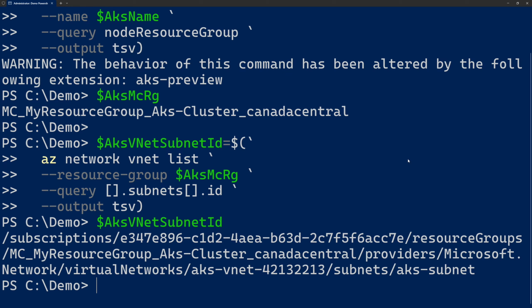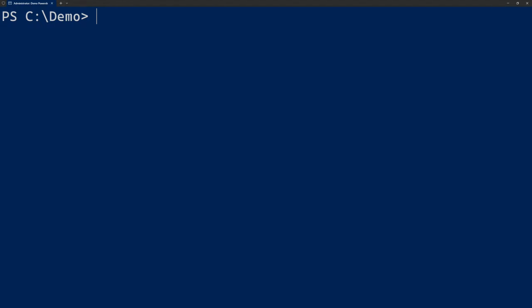Next, to make it even more complicated, by default, the AKS VNet does not allow SSH access. This means if we add the VM to this VNet, we can't SSH into the VM because the VNet does not allow it. Therefore, we have to create a network security group rule and allow SSH. So first, we have to get the name of the network security group of the VNet.